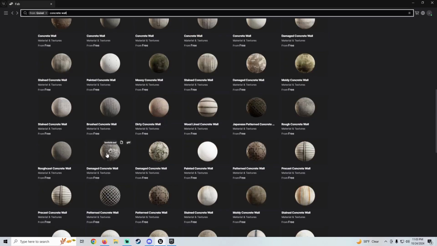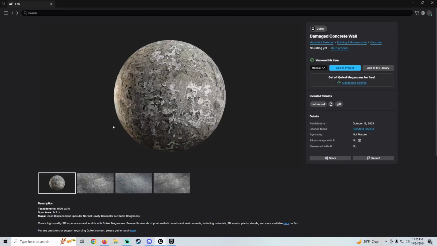Right here, damaged concrete wall was the one I was using in the other one. So I'm just going to click on this guy. You can set what quality preset you want right here. I'm going to set mine to medium. That'll come in at 2K textures. So I'm just going to leave that there and then add to project.